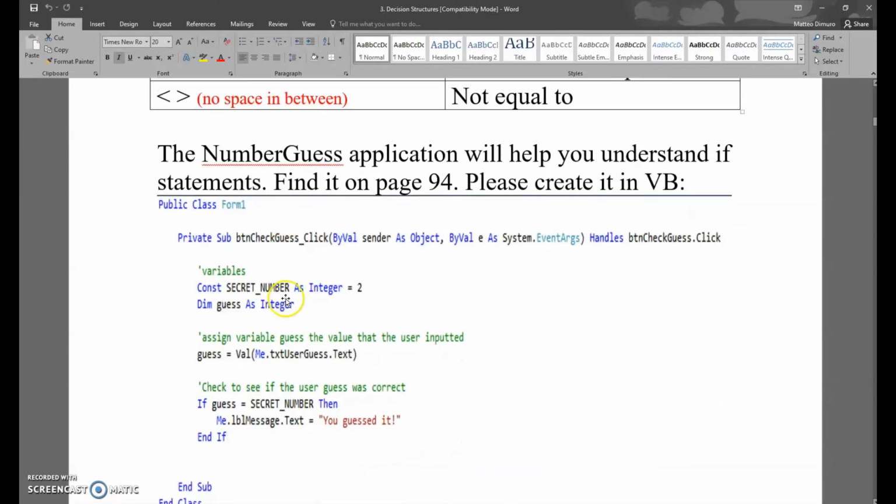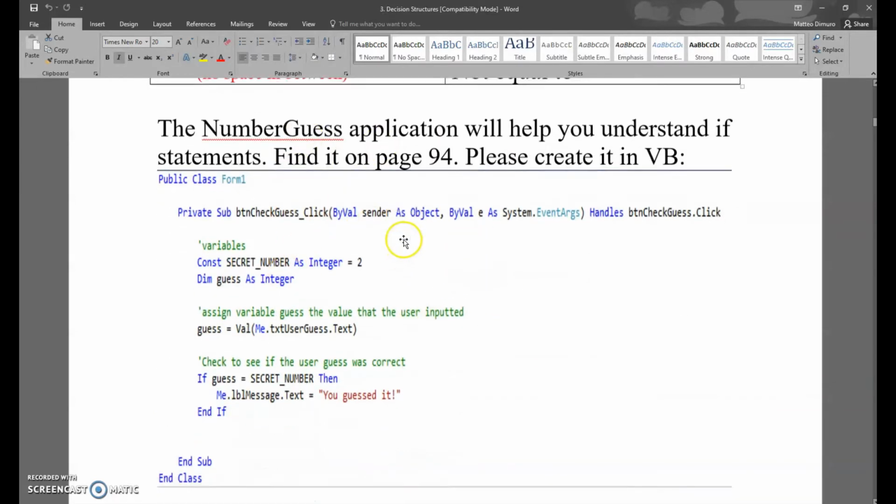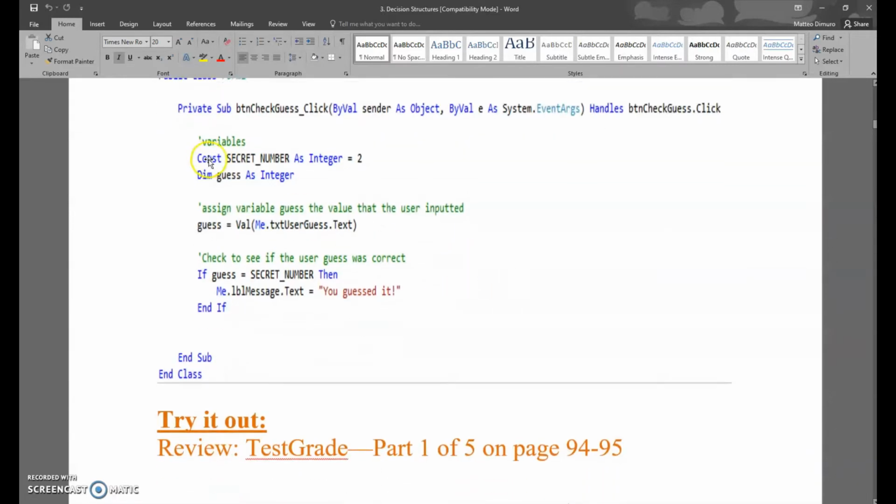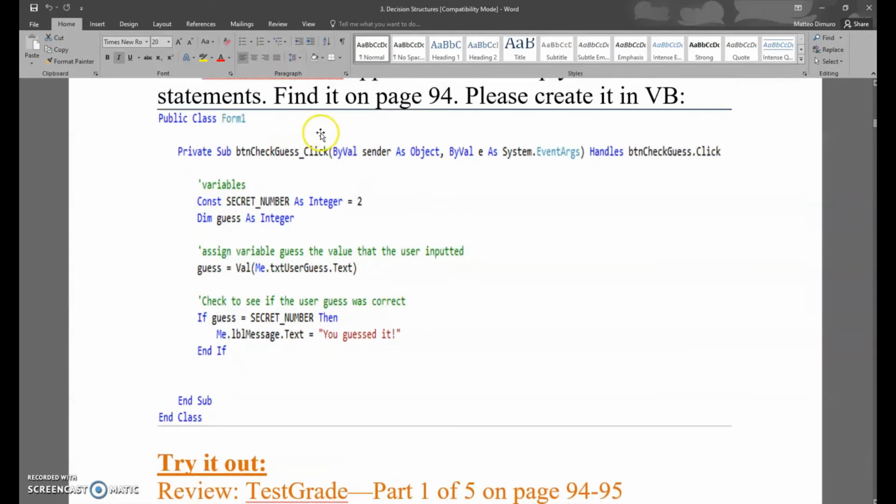All right. Now we're going to make our own little program, but just really quickly, we'll look at a number guess one. So I just grabbed this from the textbook and created it and then did a screenshot here. So it's kind of like a guessing game. So there's a secret number, it's 2, and then we get a guess from the user calling it guess. So here's me getting the guess, and then just a simple program that just, if the guess is equal to the secret number, then we just say you guessed it. Maybe we can, let's make that, but let's make it better.